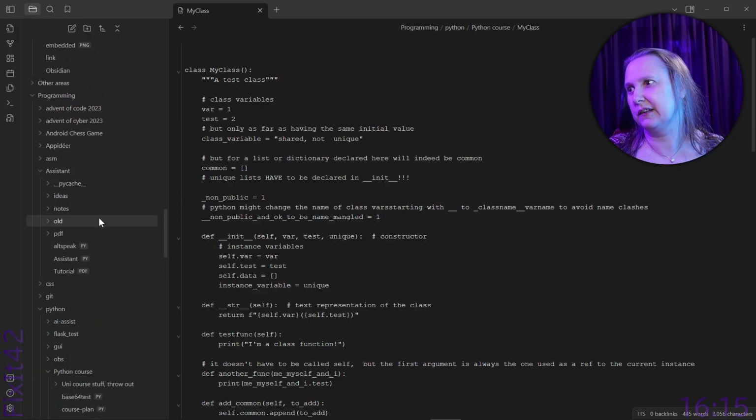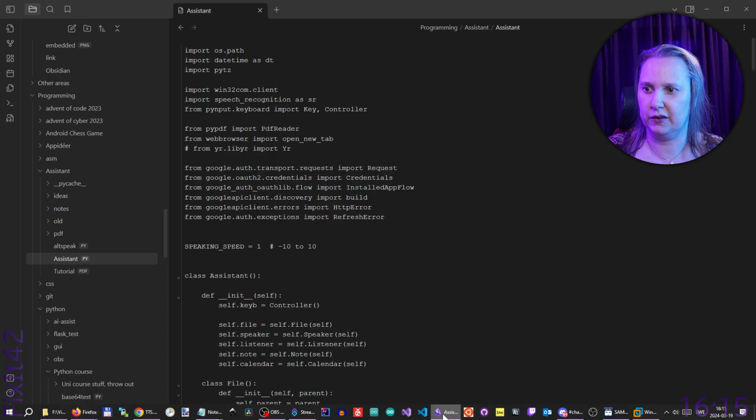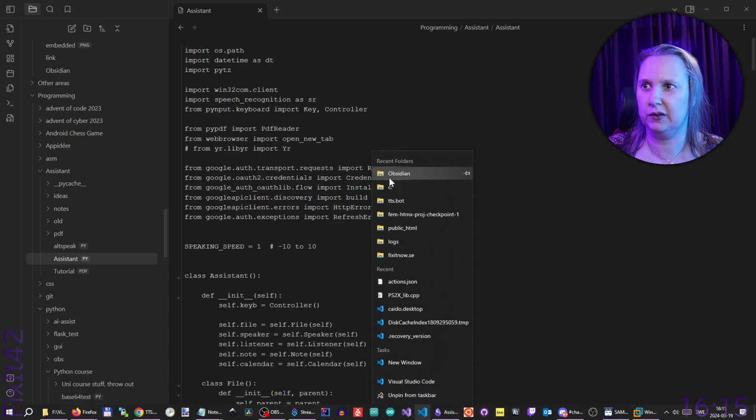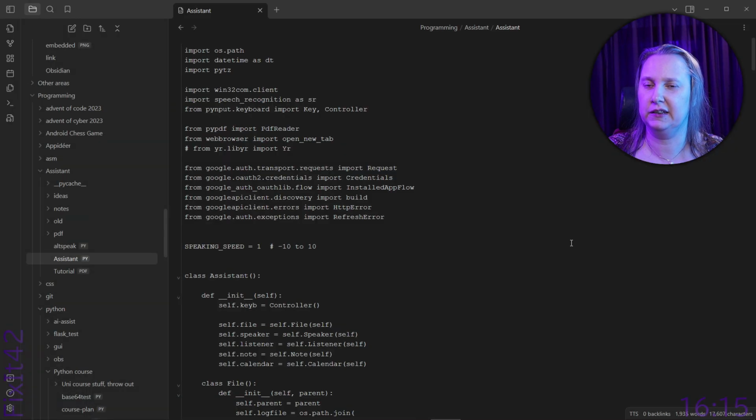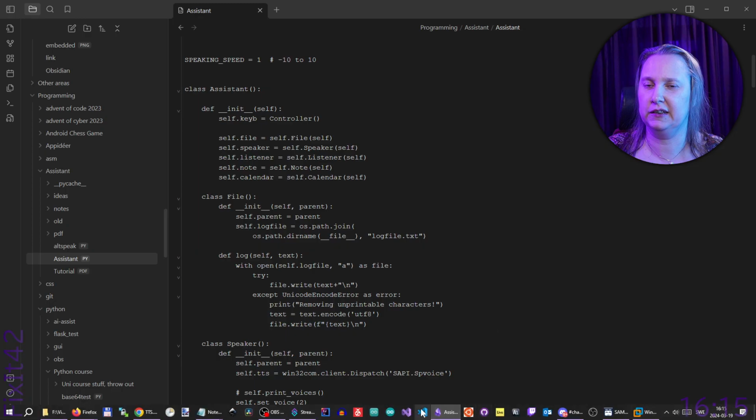The assistant thingy. This. Alright, sorry, I know why it looks off, because I usually open my Obsidian in VS Code. And then you can see the Python code, because this is not very nice looking, but you kind of could see it here too, but it's easier with colors. Did it open?